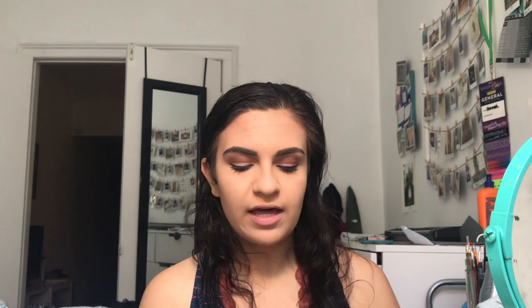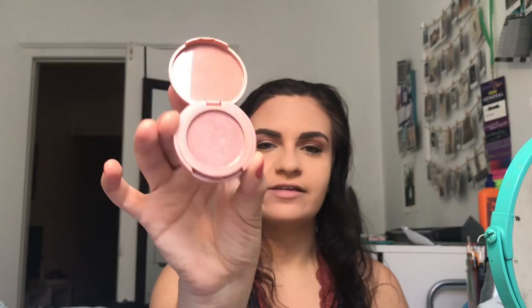Get up to that hairline — that's the name of my next album. This step is optional, but because I get a little sweaty I like to have a layer of tinted setting powder. This is Kat Von D's Lock It in Medium 53 — I'm just setting my face real quick. Now I'm doing a little bit of highlight and contour. I'm taking the Anastasia Glow Kit using the color Golden Bronze for a very subtle contour. Next I'm doing blush — this is from Tarte, the shade is Paaaarty. I got it as a Sephora birthday gift; if you're a member you get a birthday gift during your birthday month. I'm blending it out. I'm not doing any highlight today — I just don't feel like it — and then setting my face again with the loose setting powder.